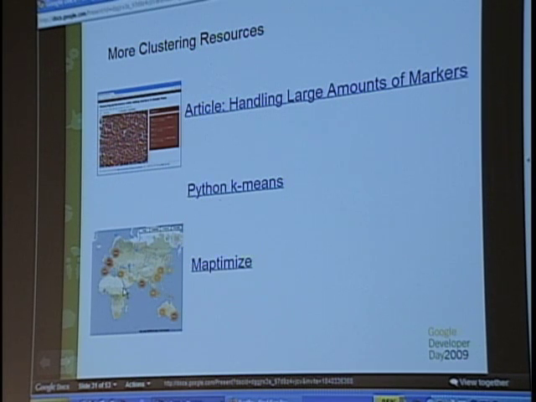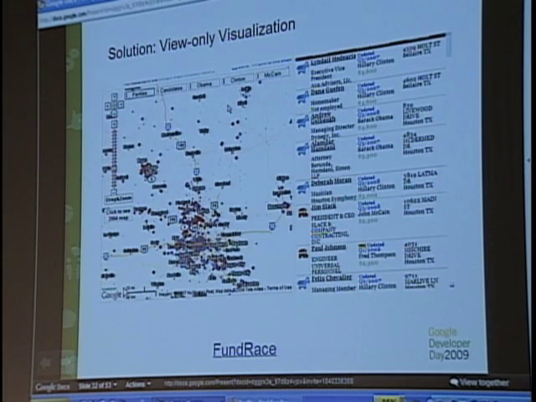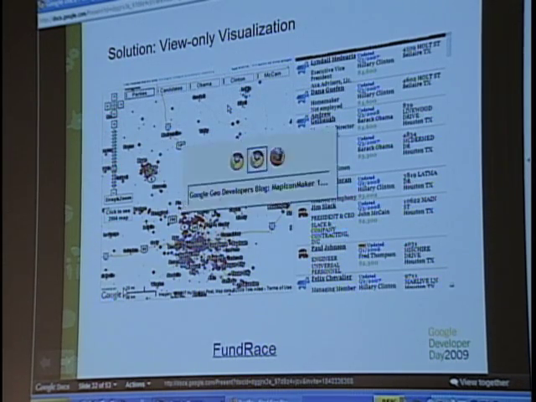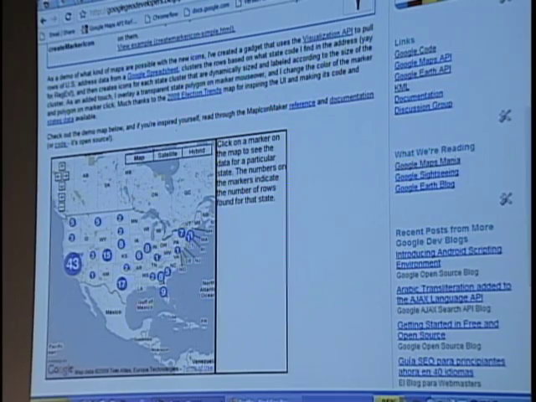So clustering is what you use when you want people to eventually be able to drill down to the data and click on the data and see each individual point of data. But that's not always necessary. Sometimes you have a huge amount of data, and you don't actually care about people seeing each part. You just want them to understand generally what that data looks like on the map. So there you can do other types of solutions.